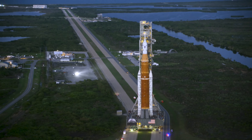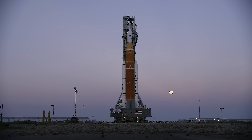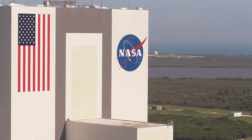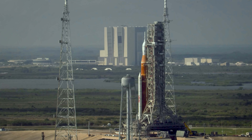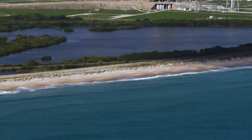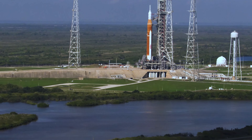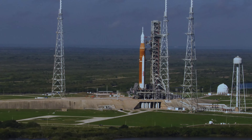Artemis is going to be a major part of history. It most definitely is going to rock the space industry when it flies. This program is going to go to the moon, it's going to go to Mars — we need that, this country needs that, this world needs that. It's going to be a lot of work ahead of us, but Artemis I is going to surprise everybody. I'm so excited.